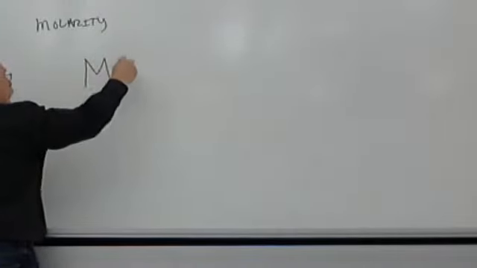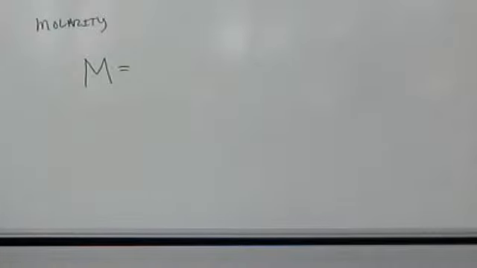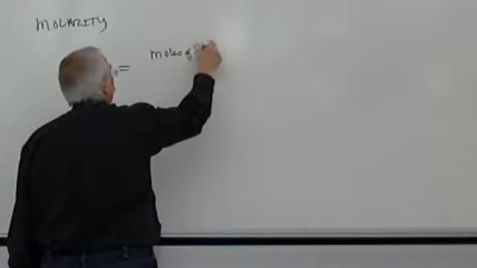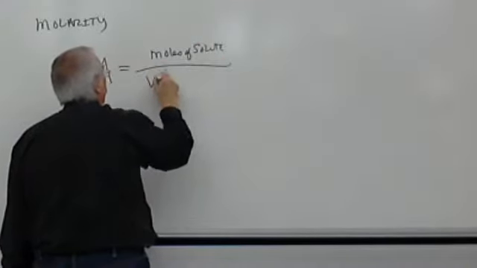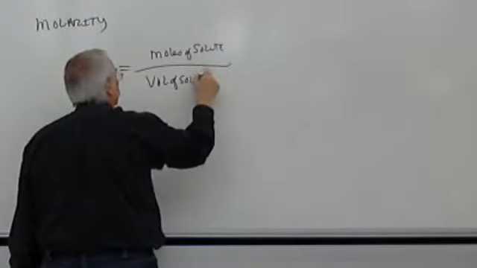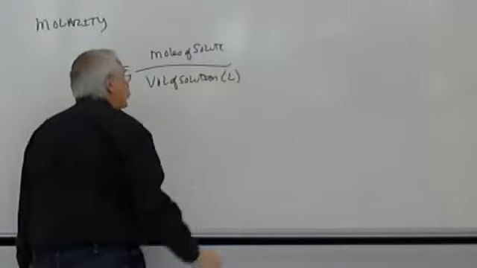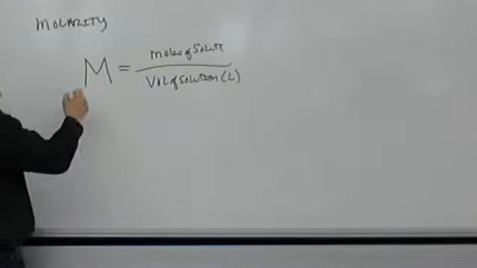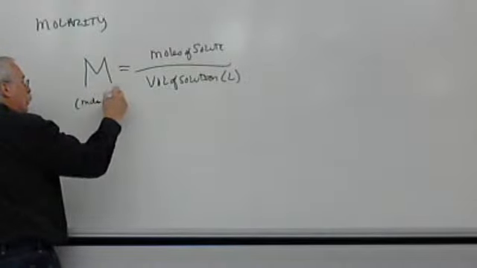Now, molarity is symbolized by a capital M. Important, because a little m means something different. We're not going to learn what the little m means, but to a chemist, a little m is different than a capital M in terms of concentration units. So you want to make sure that you're using a capital M. And it's defined as the moles of solute divided by the volume of solution, and that has to be expressed in terms of liters. So you see the units for molarity are moles per liter.